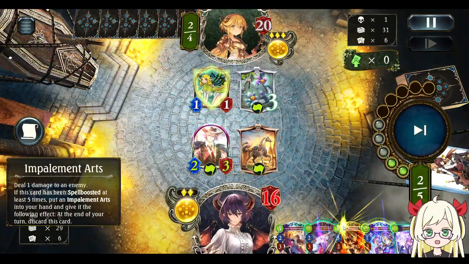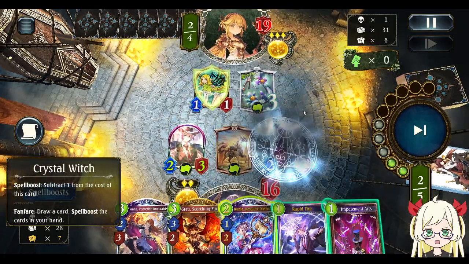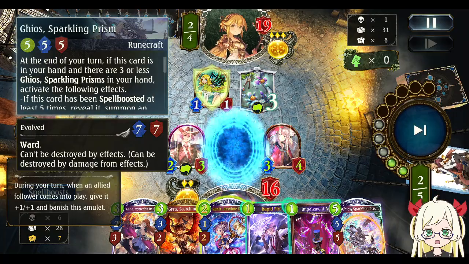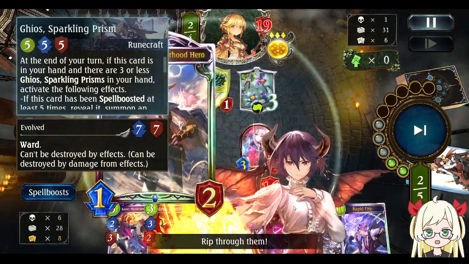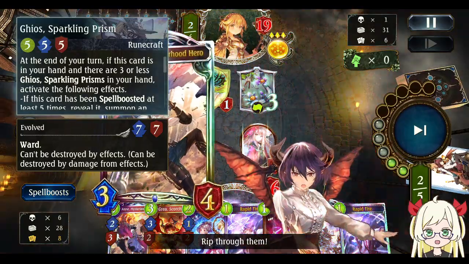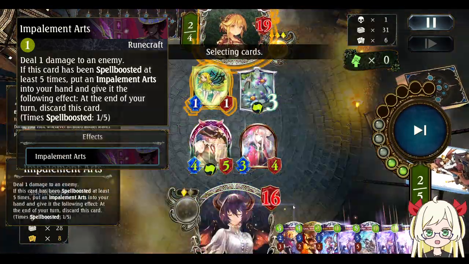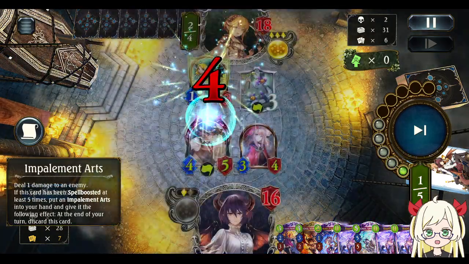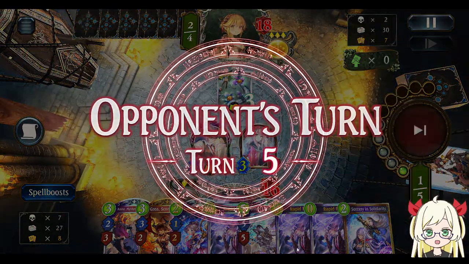Okay. Invermar. Spellboost. Okay. Crystal Leech. Draw. Spellboost. Okay, Gheios. We got Gheios. Okay. Okay, good. Good. Okay, rapid fire we will save for the next turn.